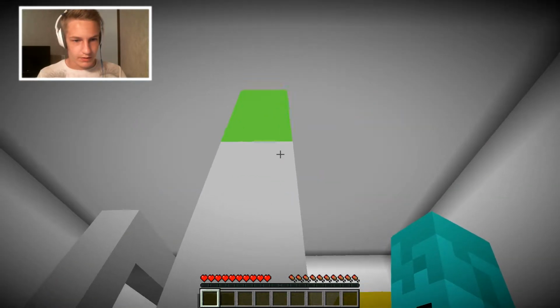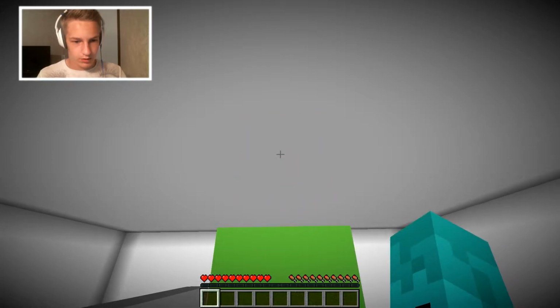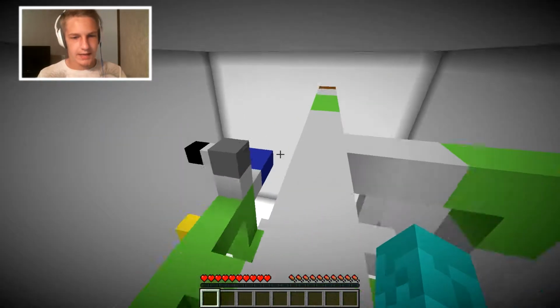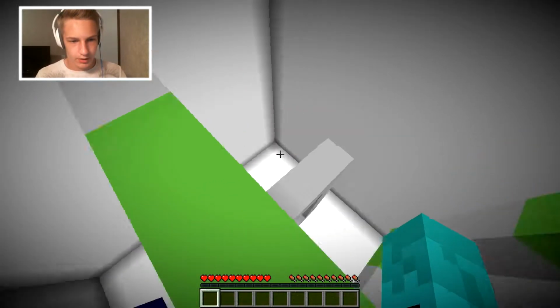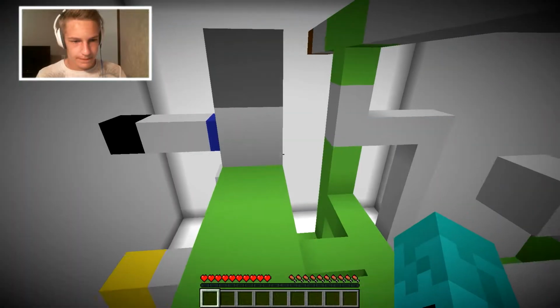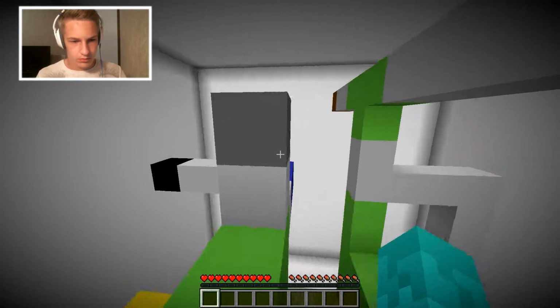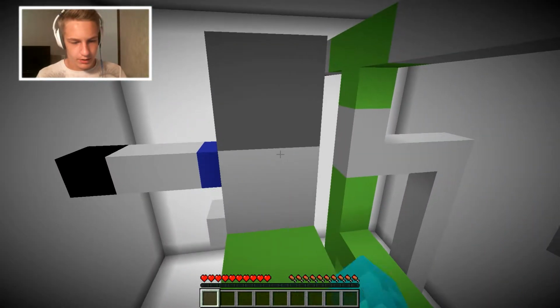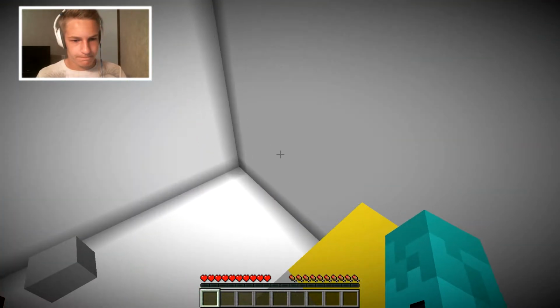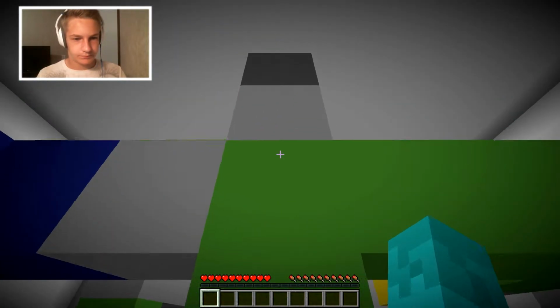And then, wait, if you go this way with it, can you go downward? Oh, you can't. Seriously? That sucks so hard. You go off the side? No. Dang it. Alright, so... Wait, it said we started at the gray. We didn't start right there, did we? I remember starting right there. Okay.